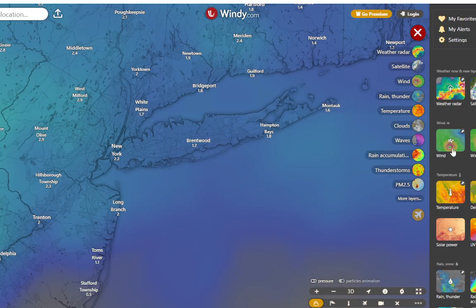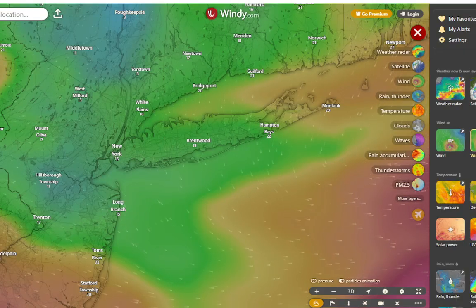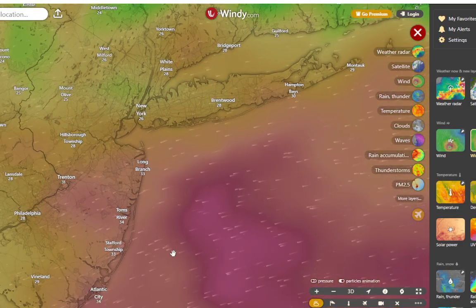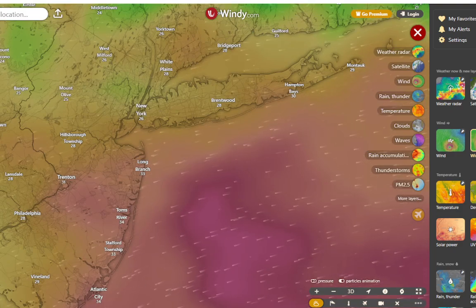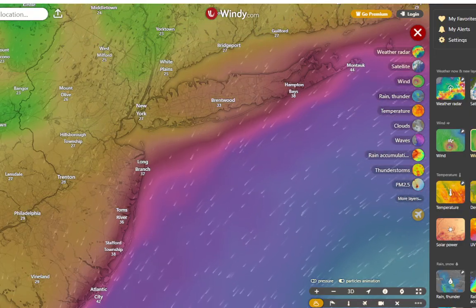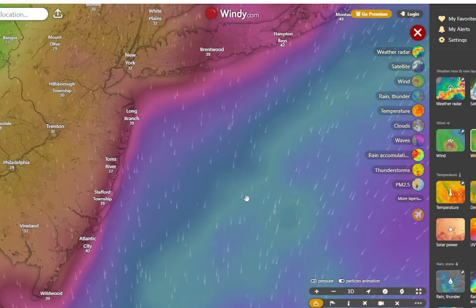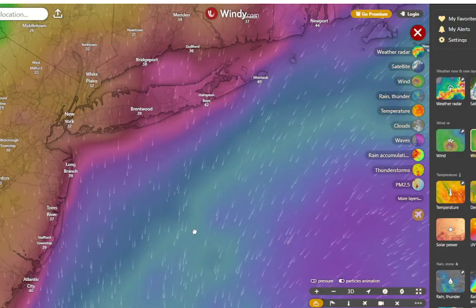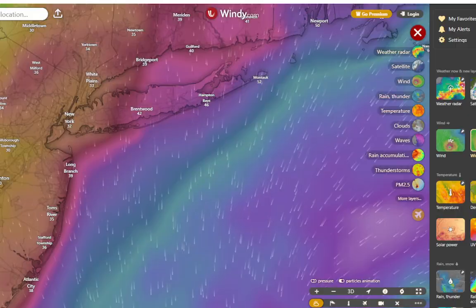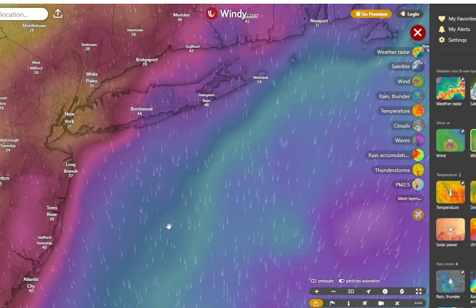Now, as far as the winds go, let's go and take a look at that. Winds won't be an issue tomorrow. There won't be an issue Saturday, but Sunday, yeah, they are going to be a little more of an issue. These are wind gusts. But still, the worst of it stays offshore. You can see that with this track, more offshore track, though it does come a little closer here. Just offshore, you're going to have wind gusts possibly as high as 66. But on the coast, Montauk might get into it a little bit, 54 miles an hour.